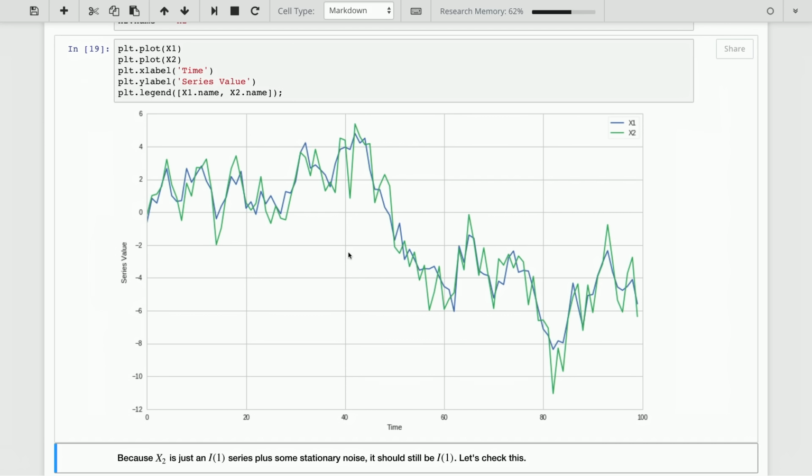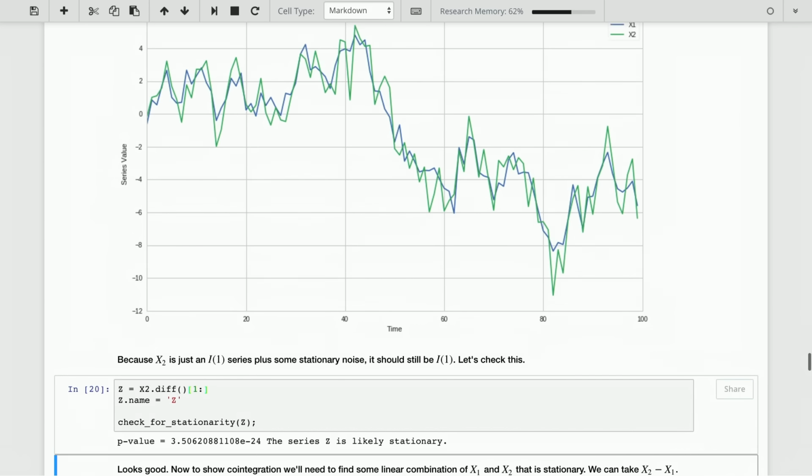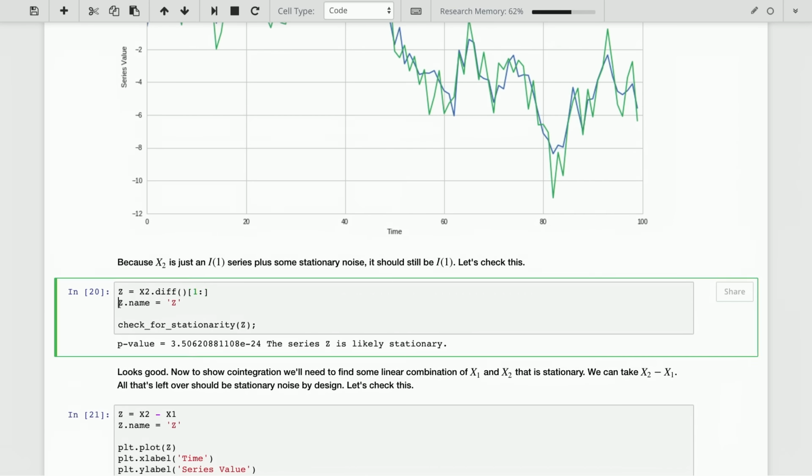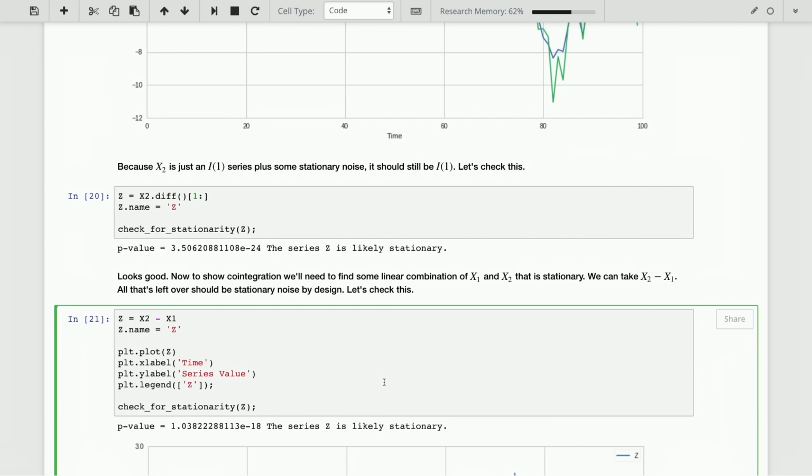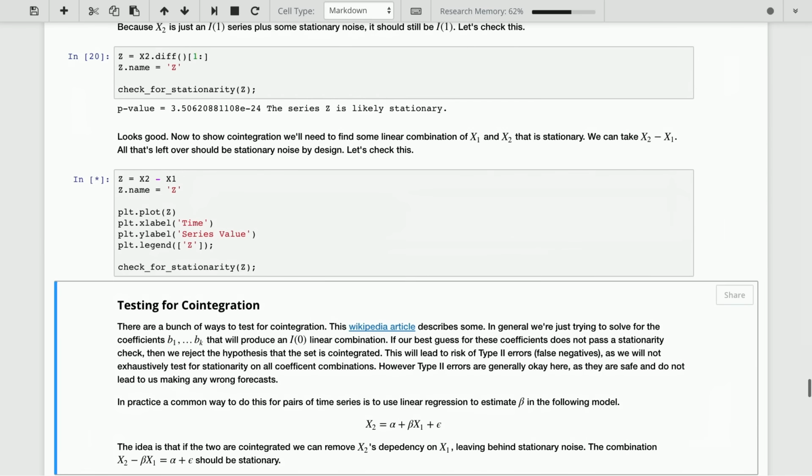In this case, if we want to calculate this spread, this z is this x2 guy, just to prove to us that the other is also integrated of order 1, the additive differences of x2 are stationary. So they're both integrated of order 1, and we'll say, hey, we have this new time series that is a spread between them, x2 minus x1. So this is our linear combination, right? I buy 1 unit of x2, and I short 1 unit of x1. Sweet, simple. And we get stationarity, and it looks like white noise. It's great.